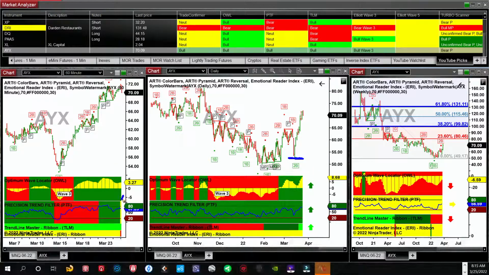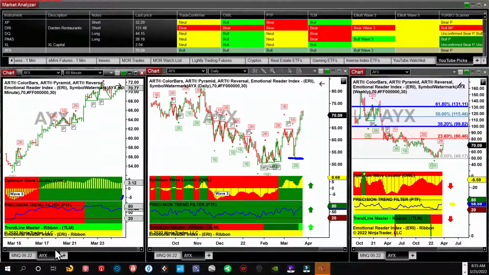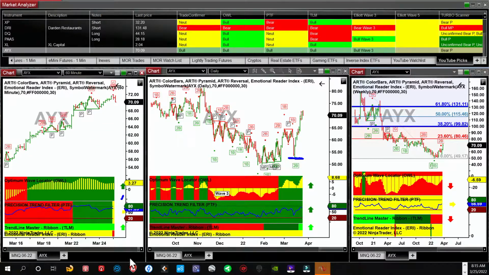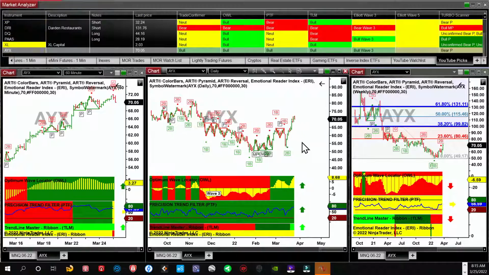Now we have a yellow PTF, I don't know if you can see that at home, but let me widen this out. We have a yellow PTF now on the 60-minute chart, a lot of pyramids, so we're probably going to get a pullback on this. If you're just trading this little move up, then have your stop right under here on this chart. If you're going to take a little bit of profit on this leg, your stop needs to be under this pyramid here, which is 68.41. That's a key place right there. Otherwise I'd stay long, keep your stop far away, and you should make it to the target zone. So that's looking pretty good.